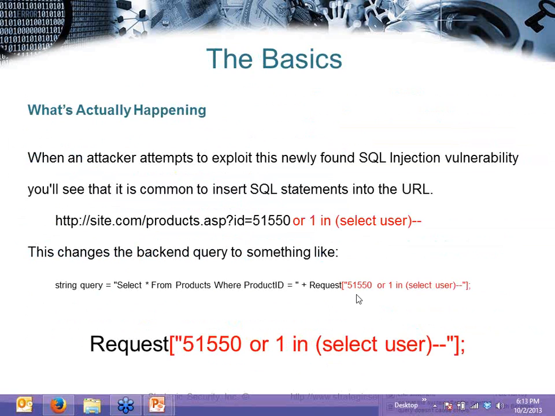Right here, you've got the developer's code. Request equals, and then you've got 51550. Now, what if after the request, there was more SQL statements after that? Your comment would comment all of that out, right? Because what you don't want is the developer's code that comes after the where clause to cause your statement any errors. Yeah, exactly. So the syntax after your inserted SQL statement doesn't break the query, or vice versa. Does the remainder of his query break yours, right? So it's easier to just comment it all out.